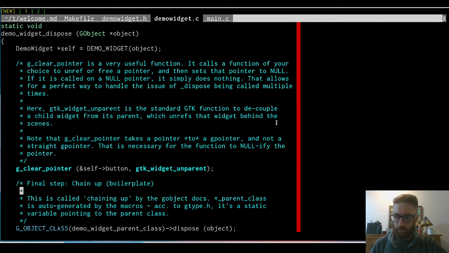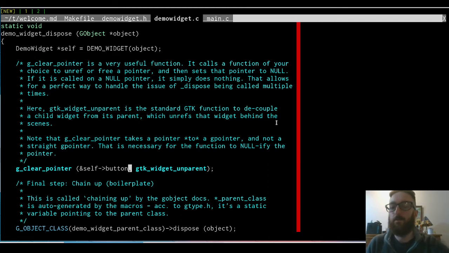And so if your reference count is, say, 1, as it should be, but the dispose function gets called 5 times, and again, you have to assume it could be called multiple times, it'll reach 0, and then it'll keep being called again and again, and then you're going to get some errors on the screen saying this object no longer is valid. And then your users will start to complain to you that your program or your library is spewing error messages on the screen. So that's your problem. You have to deal with that. The g_clear_pointer function is a very useful function that makes that easy for you. What it does is you pass it a gpointer star, which is basically a void double star.